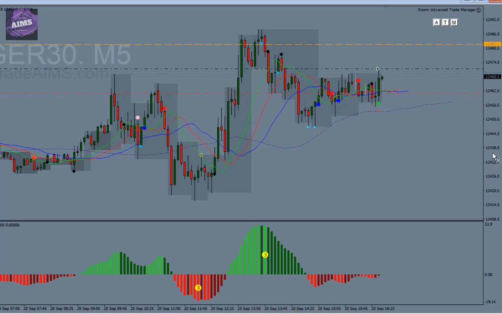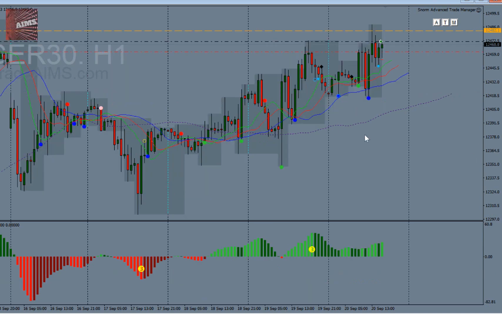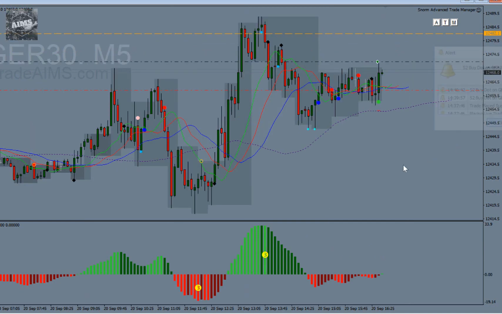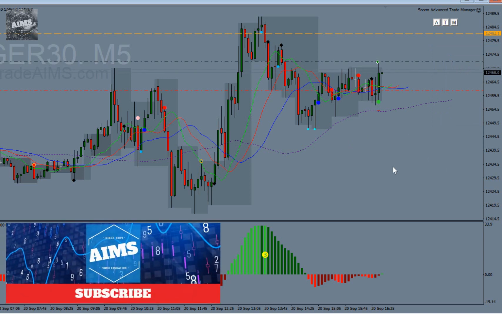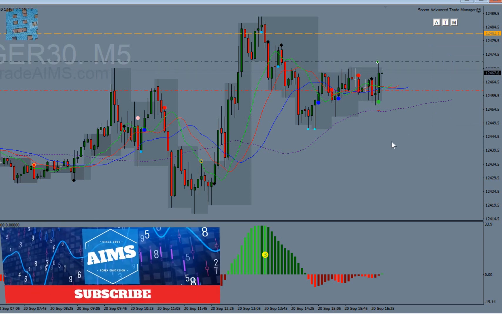I have just taken a trade on the German 30, which is the DAX 30. This is the M5 chart because the market has not been that volatile today. If you look at the hourly chart, we can see the trend is kind of up, and then we have the hunt signal. This is the hunt seed. If you have a hunt seed, there is usually a great setup on the M5. So on the M5 we have a setup one long.